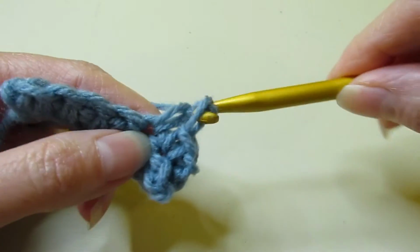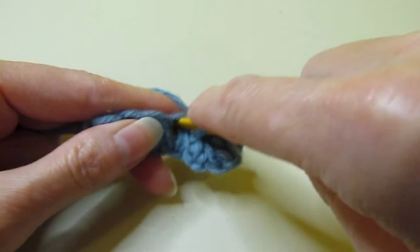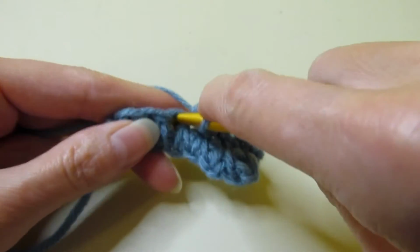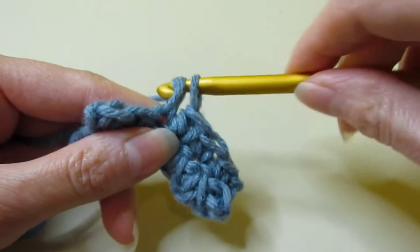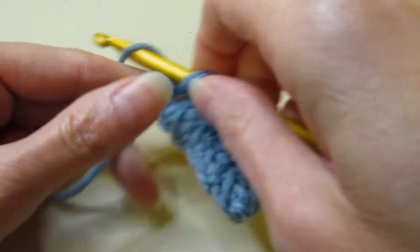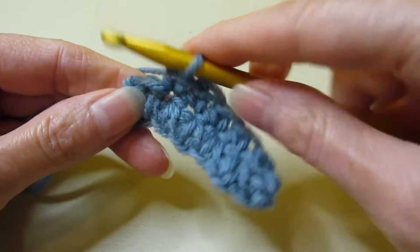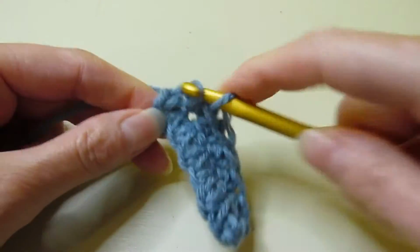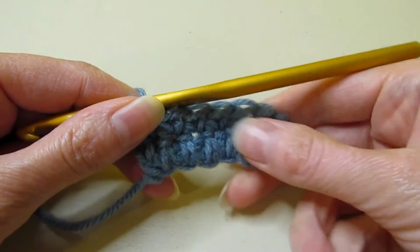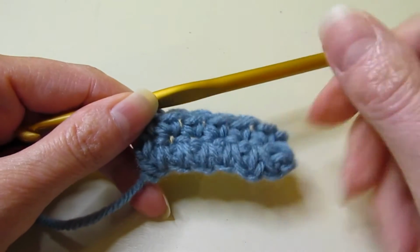I mean, not terribly loose, but you want to make sure your stitches are nice and even, but you don't need to have them super tight with this one. So it might seem a little redundant single crocheting over top, but it does create a really nice thick fabric. So I think this would be a really nice stitch for a hat. If you wanted a nice thick warm hat, this would be a really good stitch for that.